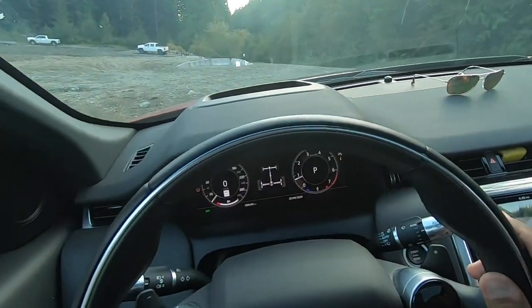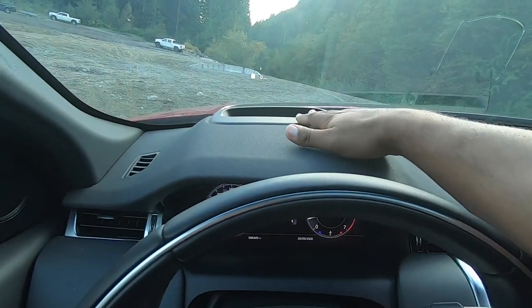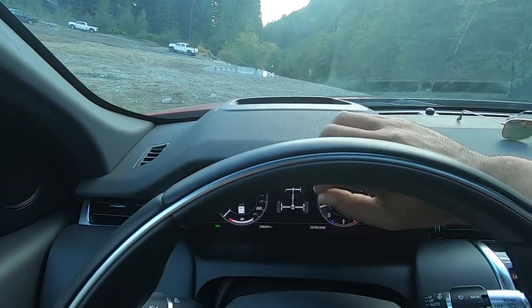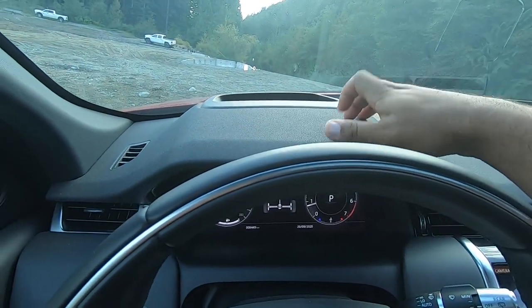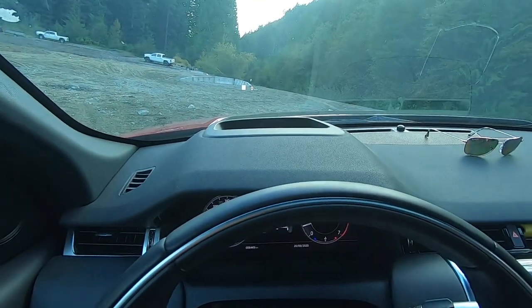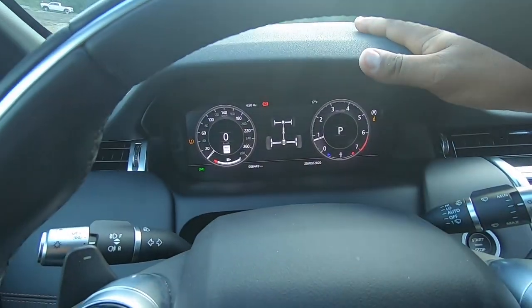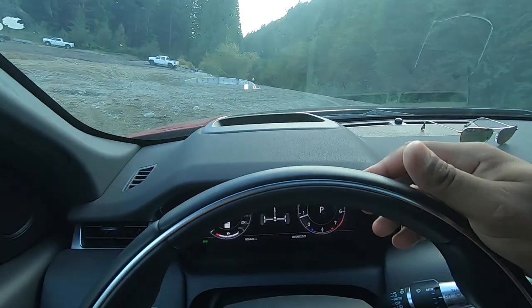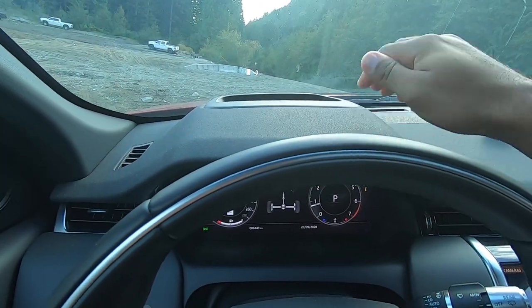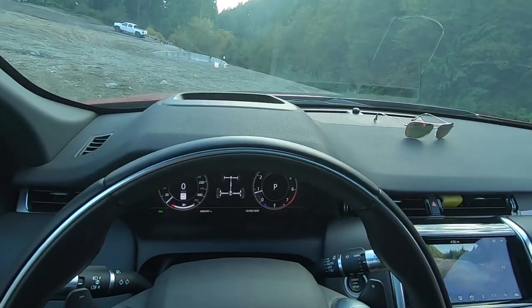Let's talk about fit and finish. There is a rattle or vibration coming from the dash — I can't figure out what it is, but I got a video of it. The rattle is just the most annoying thing in the world. This thing only has 8,000 kilometers on it, and it's rattling — you guys tell me how annoying this rattle is.